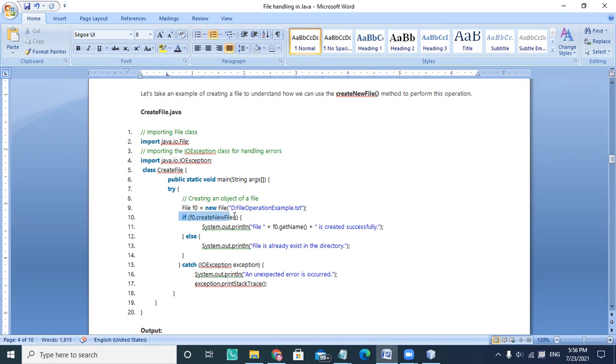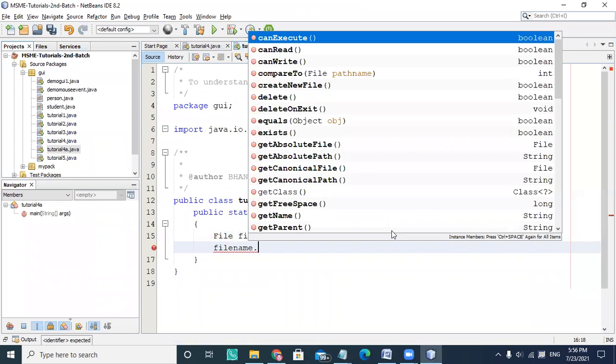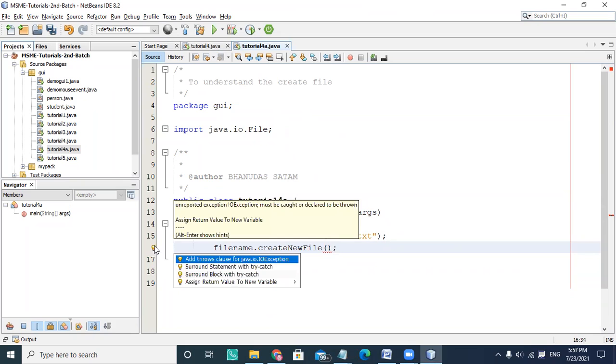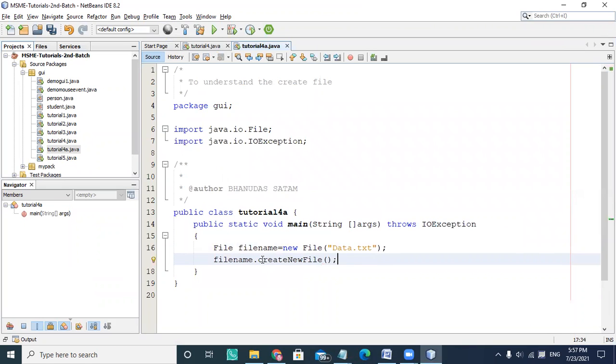So I want to create the file, and there is a createNewFile method available. I'm choosing the file name and then calling the method createNewFile, which is responsible for creating the file. It says you should handle IOException, because if the file has some error, it will throw the IO exception.